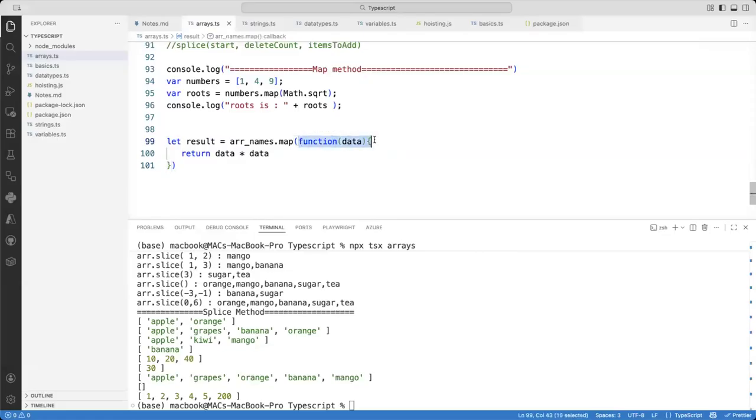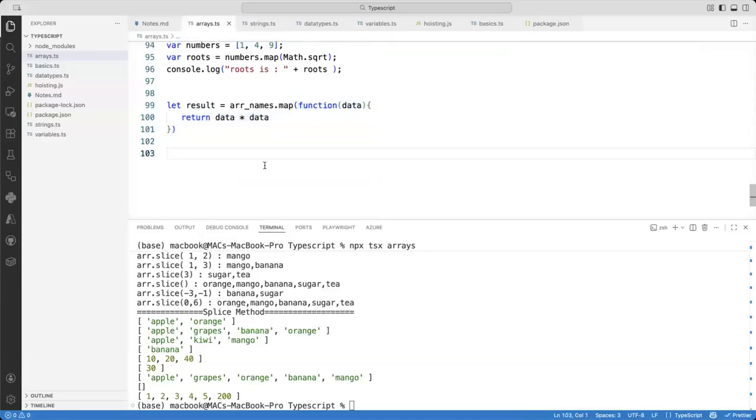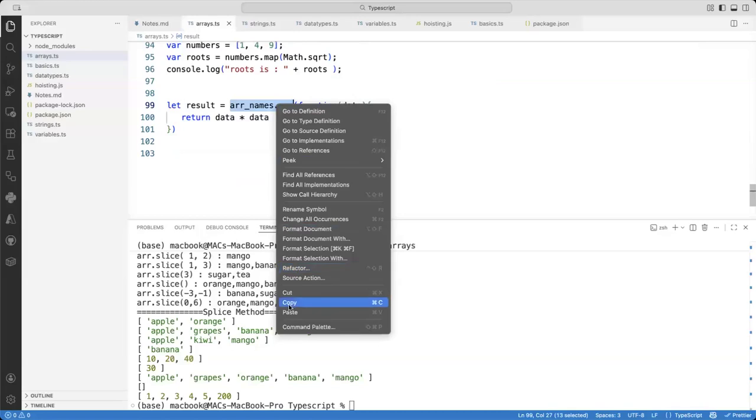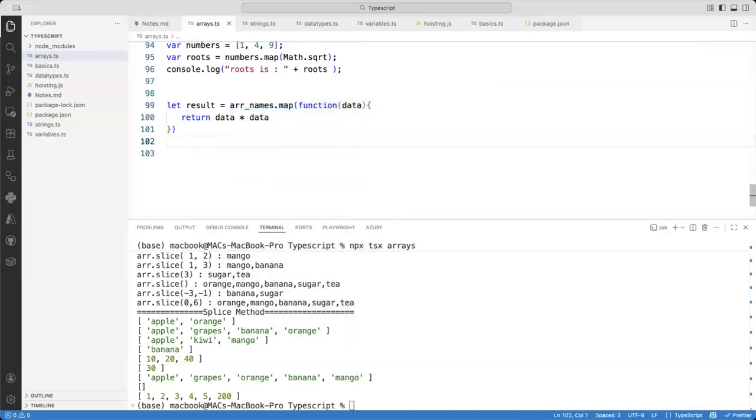So instead of writing like this, what is the modern way to write the anonymous function? Arrow function. So that's why we are using arrow functions inside the test function.